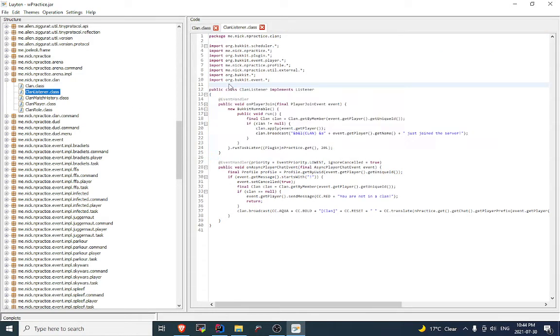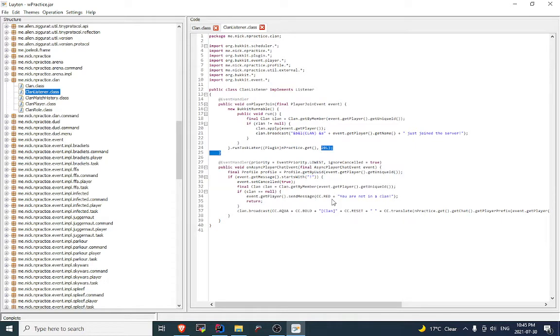Clan listener. So he does something stupid here, which I don't agree with, which is runs this asynchronously. That's completely stupid. Oh, run task. Yeah, I noticed that. I saw run task and I'm like, oh god, don't tell me. Even still, you don't need that. There shouldn't need to be a delay there. At least I don't see why there would need to be a delay there.